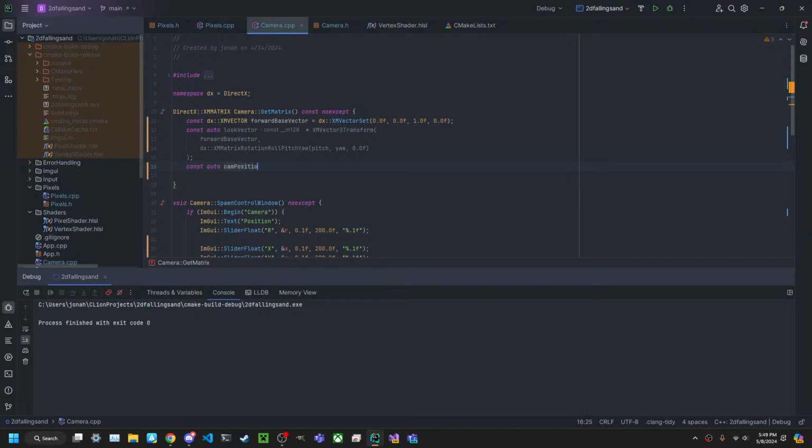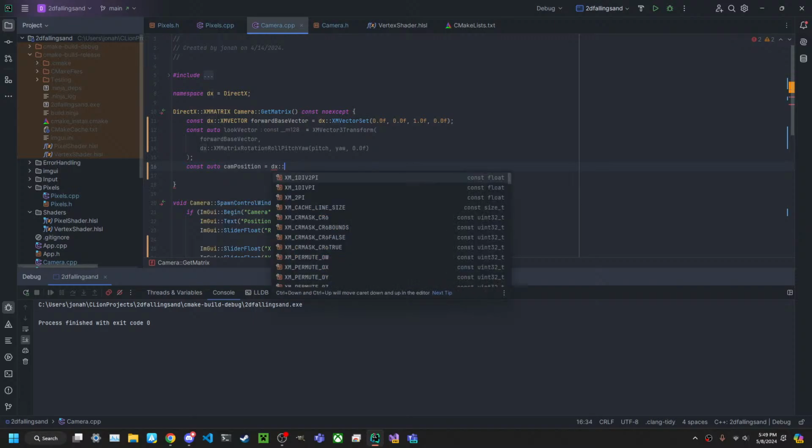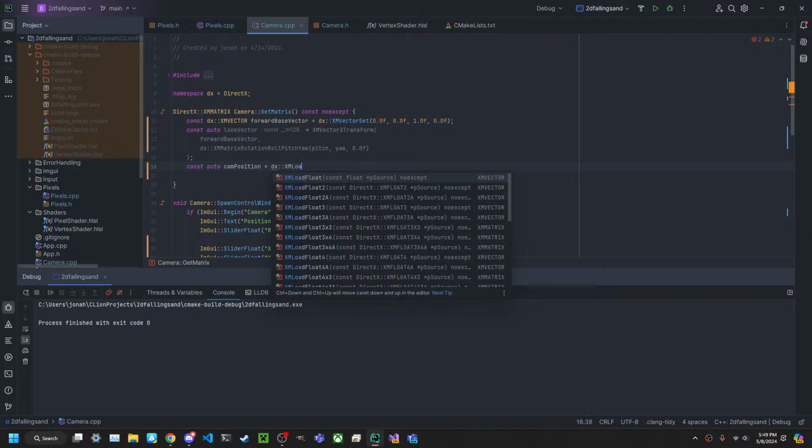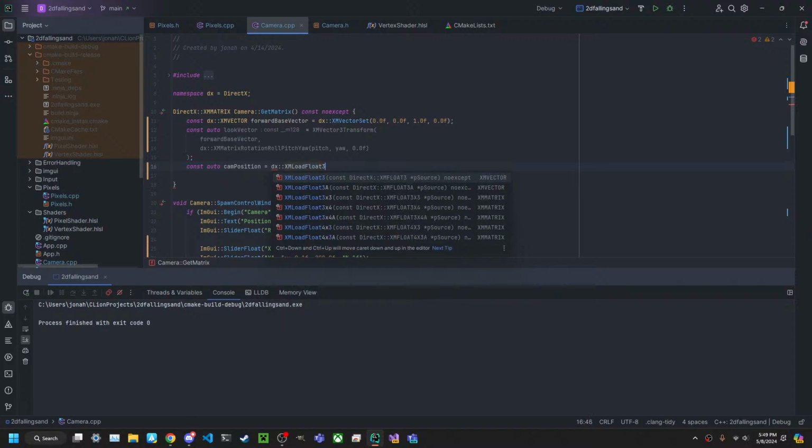Cam position is equal to XM load float3.